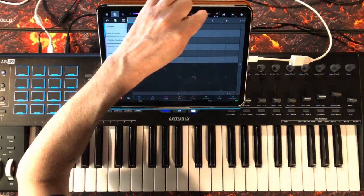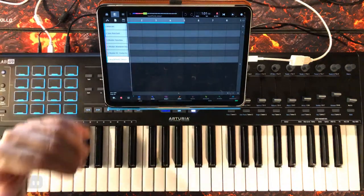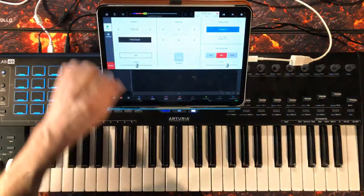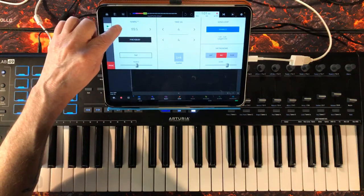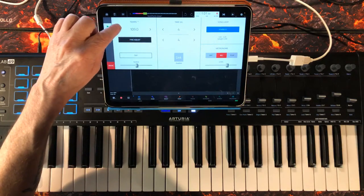1, 2, 3, 4, 5, 6. Too fast. God, I tell you what, it's blinking windy here today. Not that kind of wind, but proper windy outside. Let me see. Let's try 109.